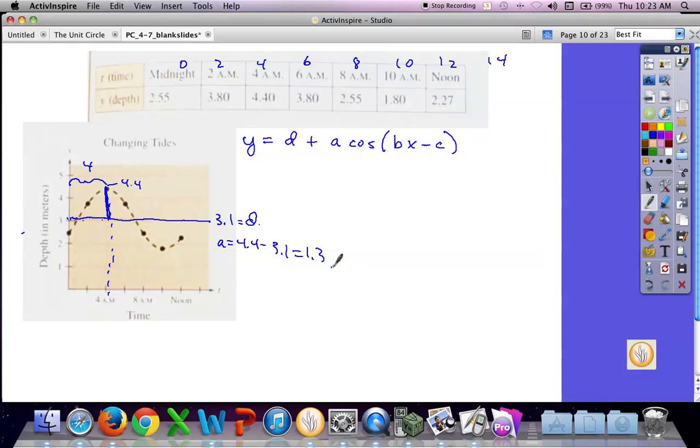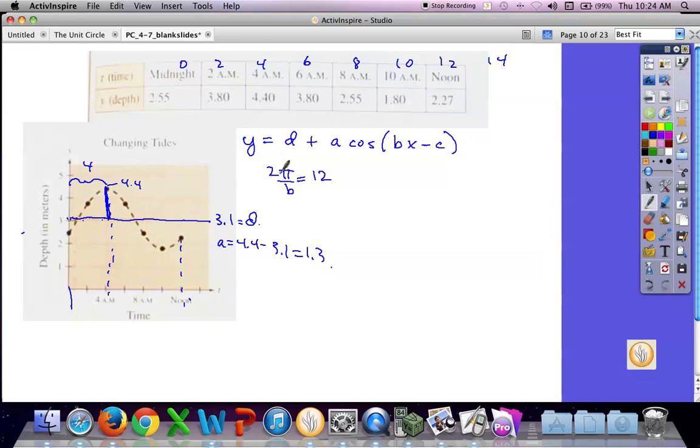What does it look like the period of this is? You could say this point is the same as this, so it's going through one exact cycle from here to here. So what is the period from here to here? It's 12. It makes sense. These things are going to have a cycle. It looks like it goes through one cycle in 12 hours. Well, if that's the period, we calculate the period by 2 pi over b. That's going to allow us to find the b.